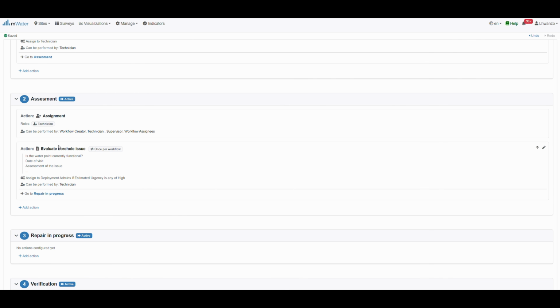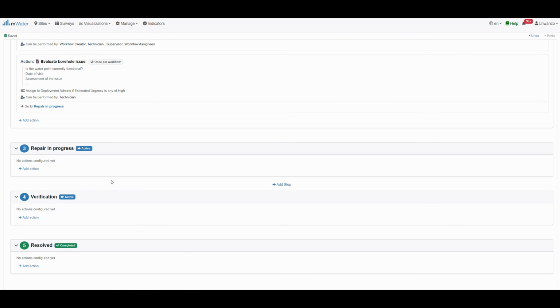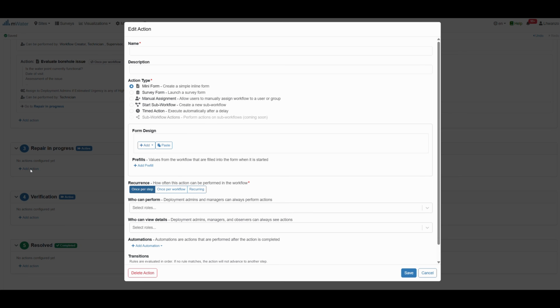Now we have two actions that have been created in this assignment. I'll go ahead and create all the different actions for these ones a little bit faster, but follow along with me. Now, let's look at the step where boreholes and water points actually get fixed. And this is a step with my favorite piece of design in this whole workflow. One action. We're going to have only one action for this, and we are going to call it the repair state.